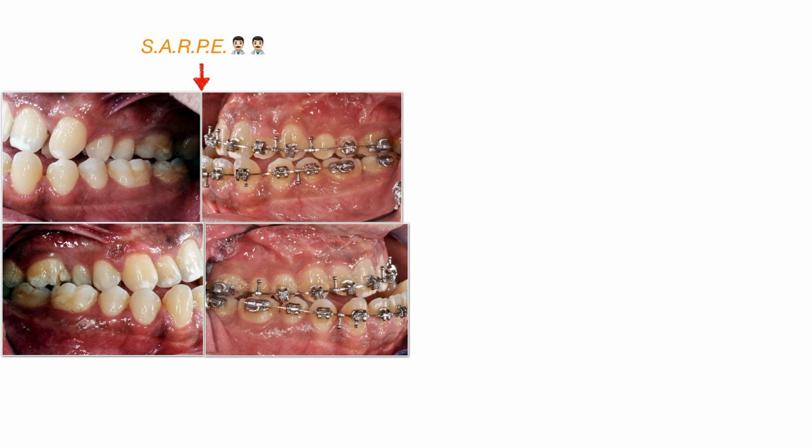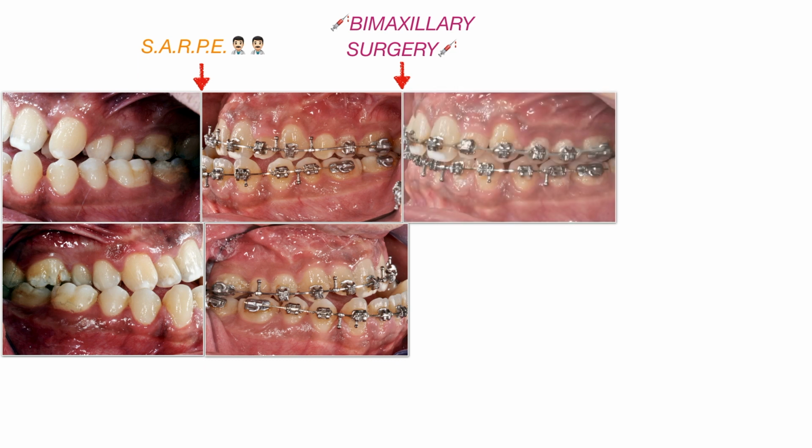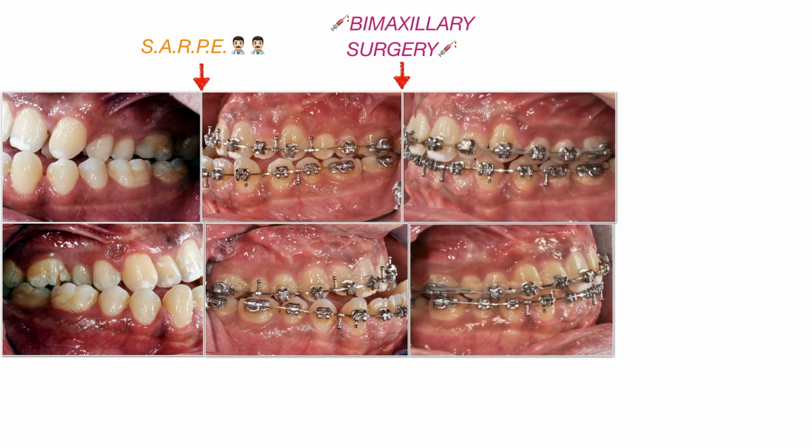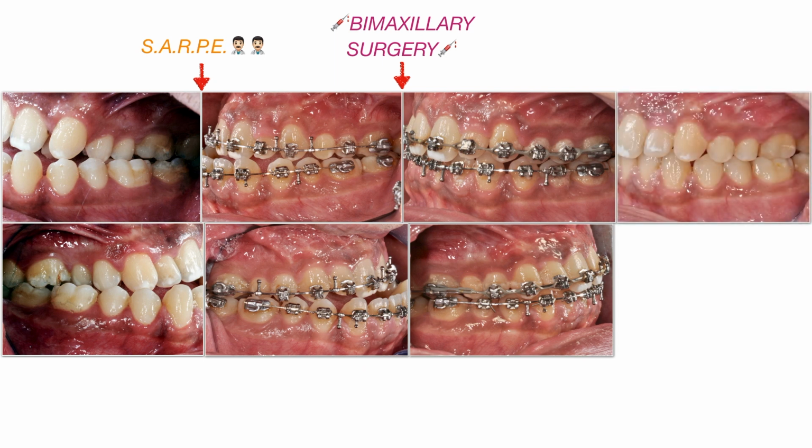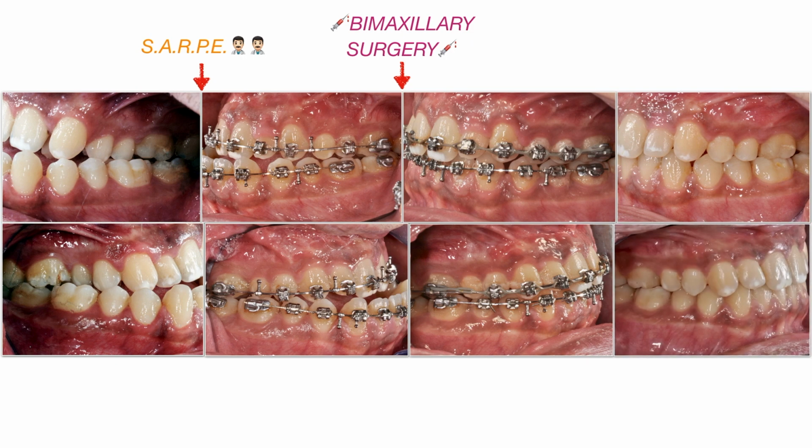It is important to note that if we had completely corrected the lateral crossbite at this stage, we would have had a hypercorrection or even a scissor bite after the second surgery, as moving the jaws back and forth also changes their transverse relations. The third row of photographs shows the situation after the orthodontic surgery, and you can see the first-class sagittal correction as well as the correction of the remaining crossbite, which is more or less what you also see in the last pictures.